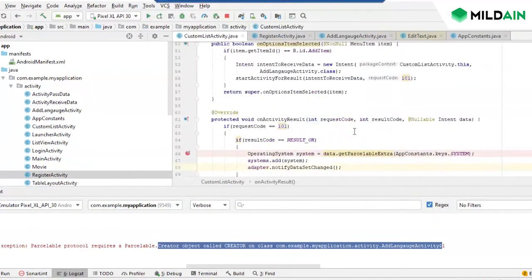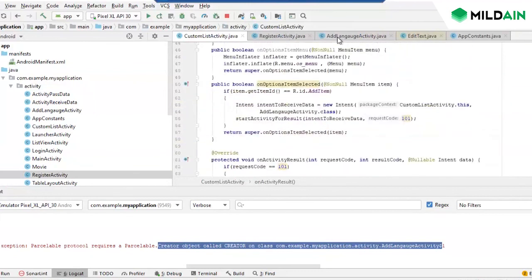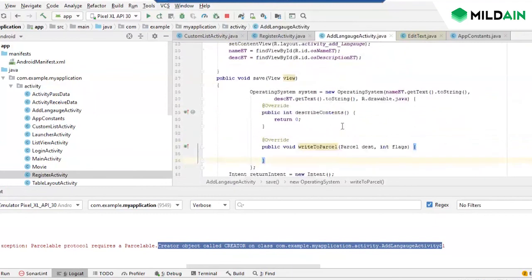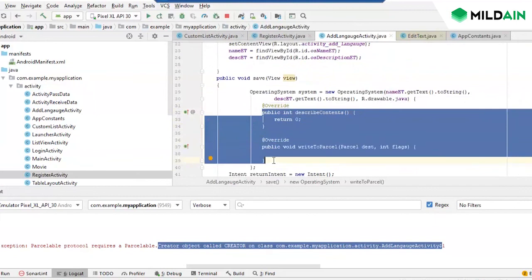I have methods in add language activity. Add language is the method of add language. How does it work with the parcelable? Parcelable should have the same.